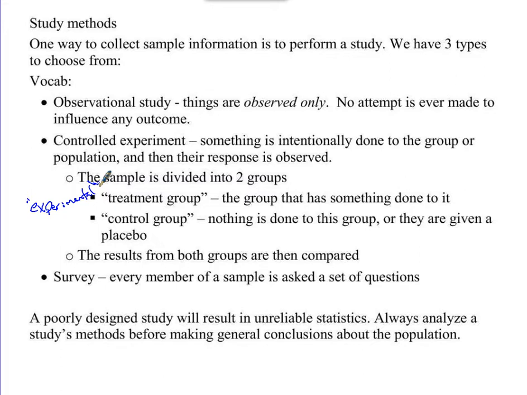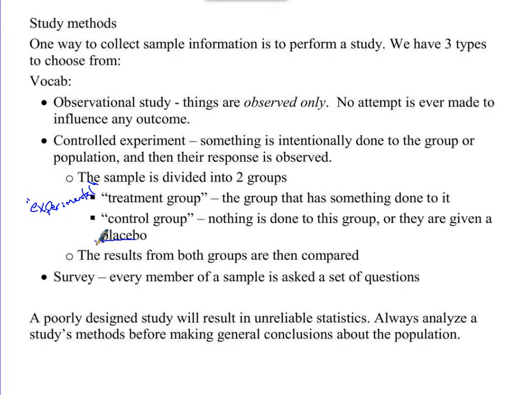The control group, nothing is done to the control group, but they receive the same sort of exposure as the other group received, though there is no drug involved. So they're given a placebo. Or if it was an injection, they'd be given basically just like a saline solution injection, so that they thought that they might have received the drug as well. But nothing is done to that group. The results from both groups are then compared. Like I said, we've talked about that. We did that when we were looking at conditional probability tables.